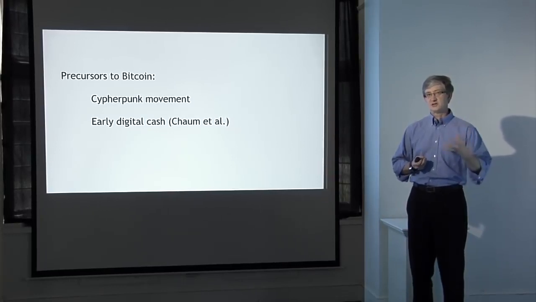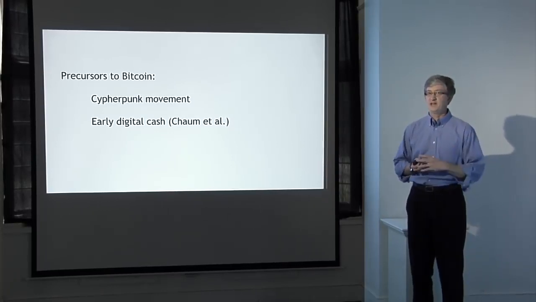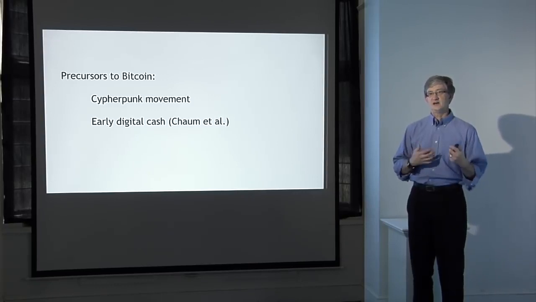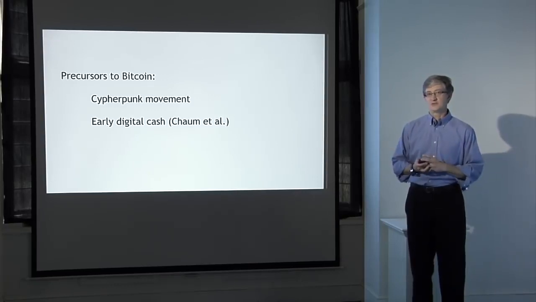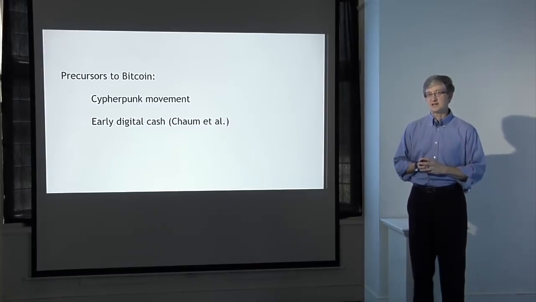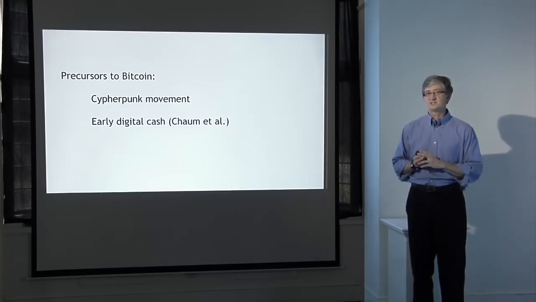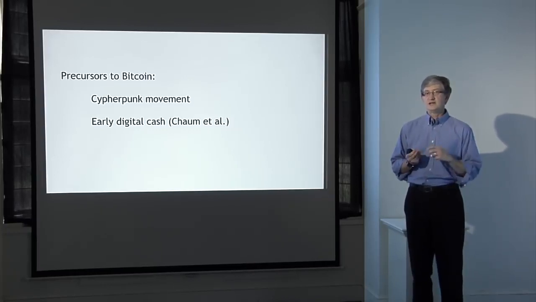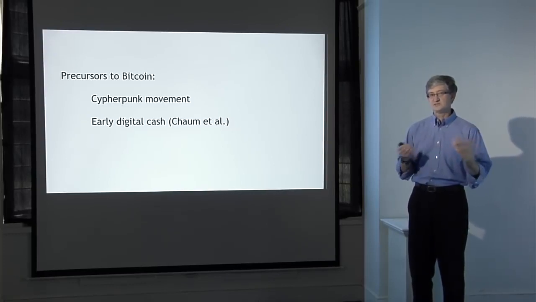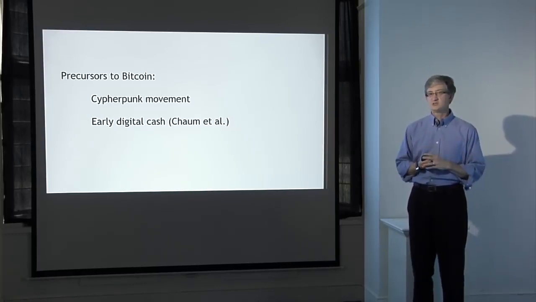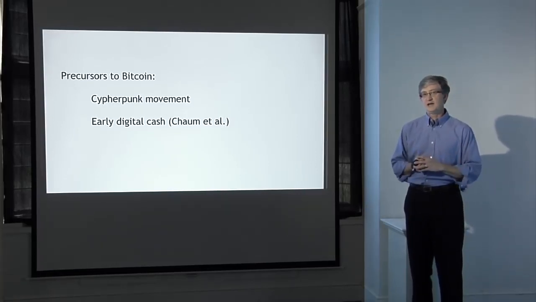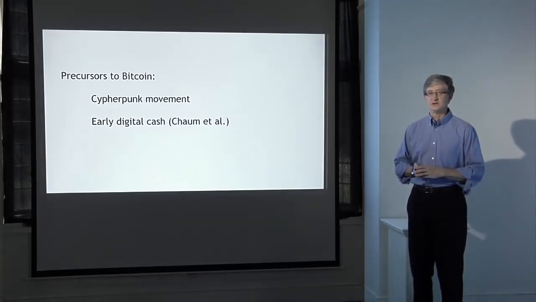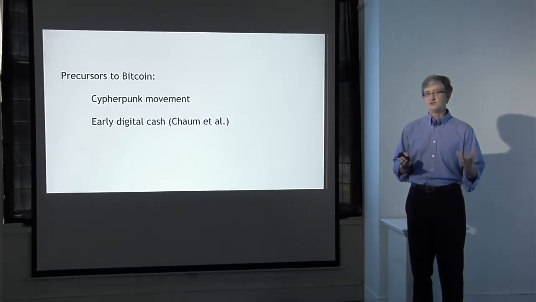So together with that strong libertarian notion, or perhaps even anarchist notion, we had the idea of strong cryptography and public key cryptography, which started in the late 1970s. These two ideas came together in the cypherpunk movement, and this was a group of people who believed that with strong online privacy and strong cryptography, you could re-architect the way that people interacted with each other into a world in which people could protect themselves and their interests more effectively, and could do so with much less activity, action, or as they would say, interference from government. So that was the cypherpunk movement.